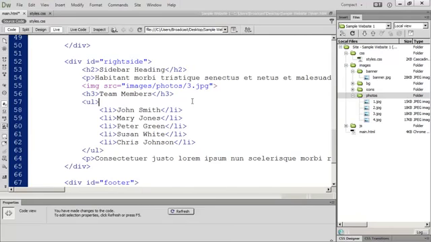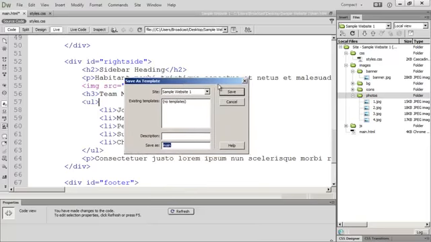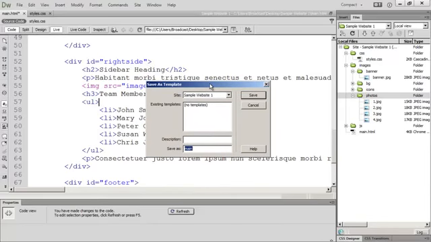So now I'm going to go ahead and save this document. But this time when I save it, a new dialog box is going to appear. Up to this point, we've just been saving the same HTML page over and over and over again. But we need to save this actually as a template file, not as an HTML file. And down here it says save as. You can name this template whatever you want. Since this is the main template for our site, I'm going to call it main.